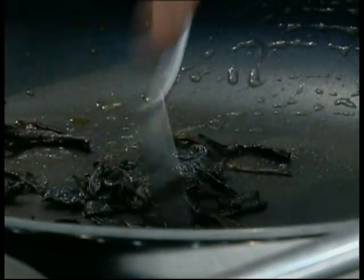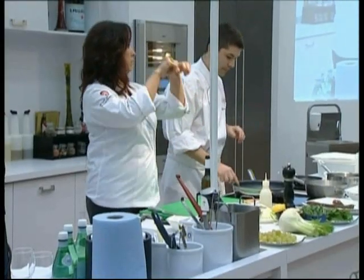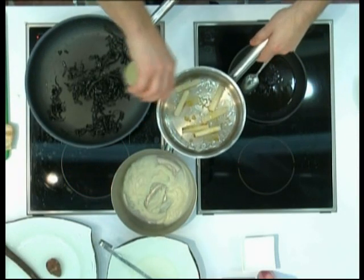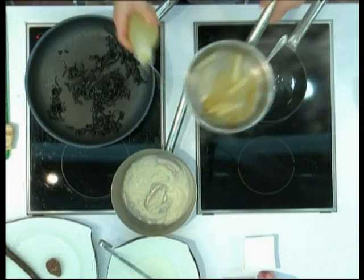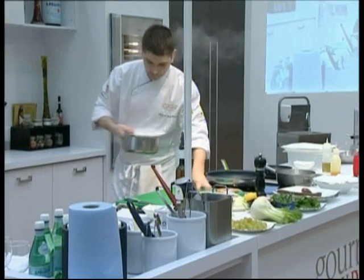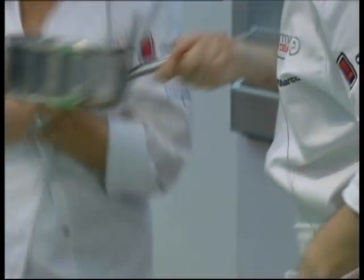You're going to be crisping it up now. Just a little. Essentially, he just sliced it and blanched it in water for 2 minutes and took it out. I put the mandarin juice, and that is very porous, so it's going to soak up the flavor. And at the end, just a grapefruit, just to warm a little. Nice.